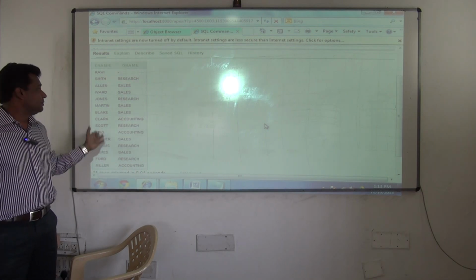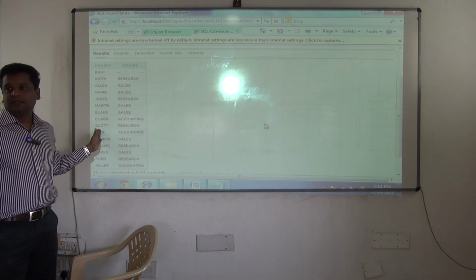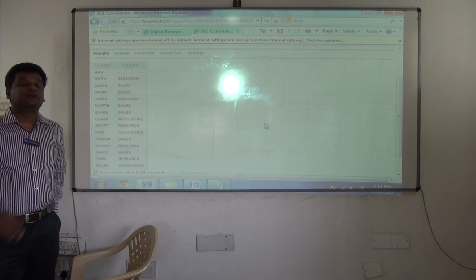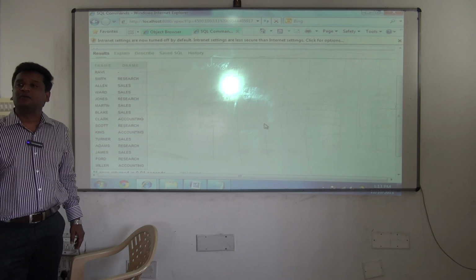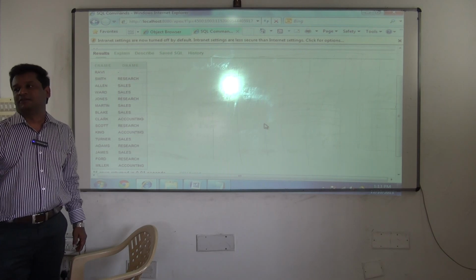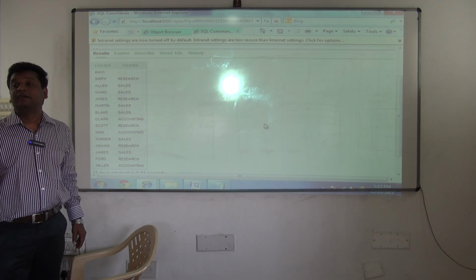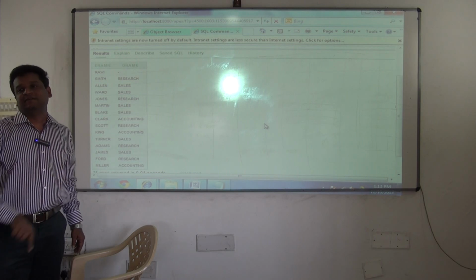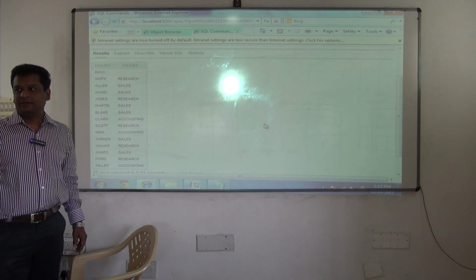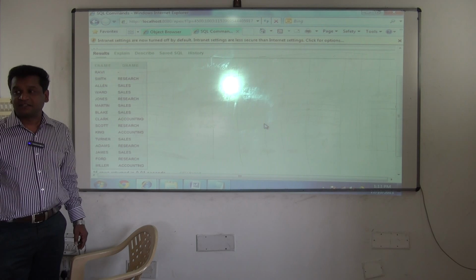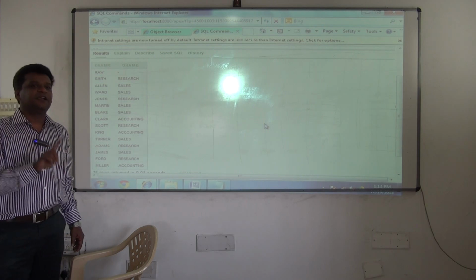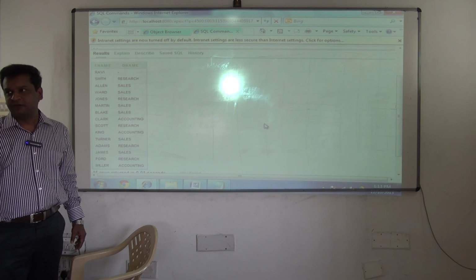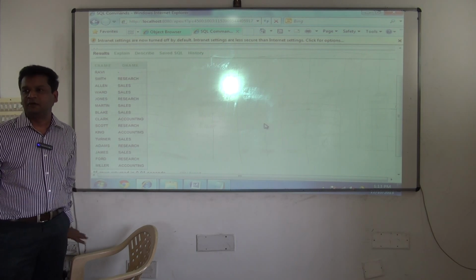Clear with this? Clear? So why did I use right outer join? Because the extra record was on right side of the table. You can get this result using left outer join also. But that time you have to keep the employee table on the left side. Now confusion will start. That's why the standard we follow is master table on the left, child table on the right, and always we prefer to use left outer join. Very simple conclusion it is.